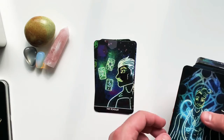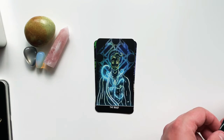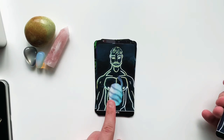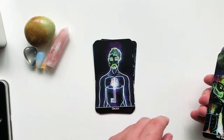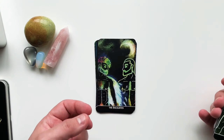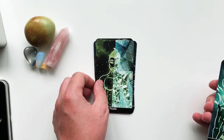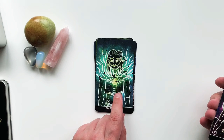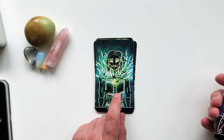The Scholar — one of my favorites, that scholarly energy, scholar of the tarot, scholar of the occult. The Mage, which was inspired by Bathhouse Mystic, one of my favorite accounts on Instagram — I have redrawn this card multiple times and I'm really happy with how it turned out. Unlock — 'the key to your heart is always with you.' The Encounter — is it a friendly encounter or a rivalry? Frozen — stuck between two worlds. The Wordsmith — I love how vibrant this one became; I was scared it wouldn't capture that essence when I sent it to the printers, but it totally did.